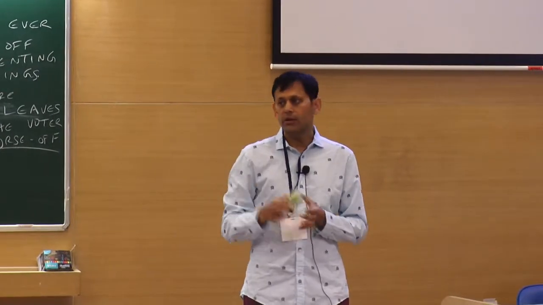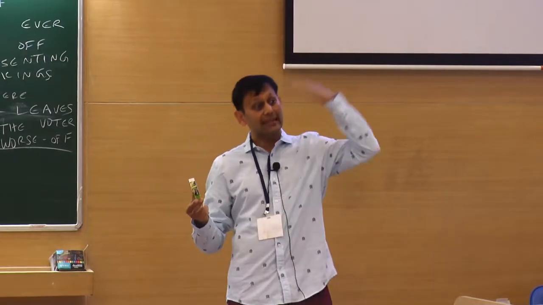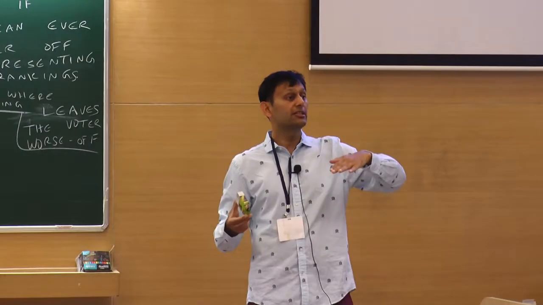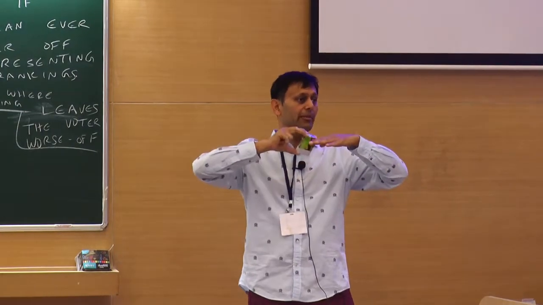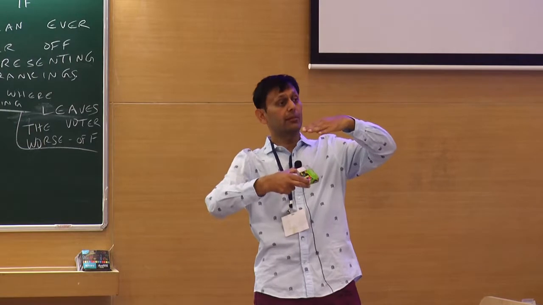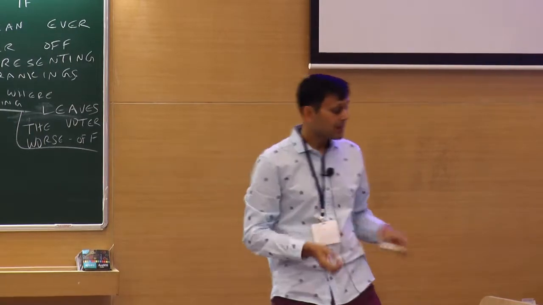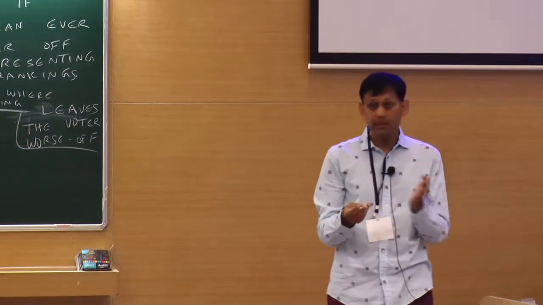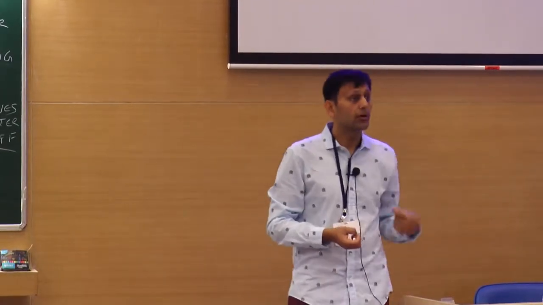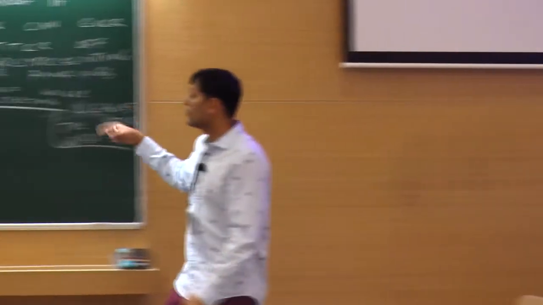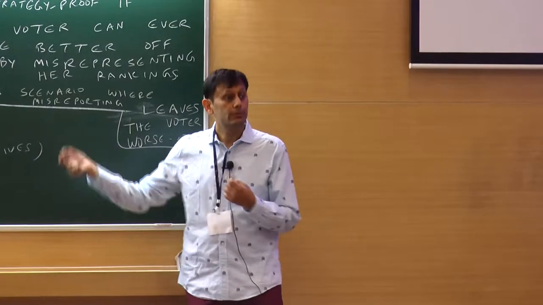Okay? Or I could give it to the person who bids the highest, charge them the second highest price, and that's strategy proof, because the highest bidder cannot decrease their bid and benefit, but if they decrease it all the way below the second bid, they're going to lose. So in this particular case, it's truthful, but clearly a single voter can influence the outcome. Right? The highest bidder can influence the outcome. So it's just that you cannot influence the outcome by lying in a way that helps you.